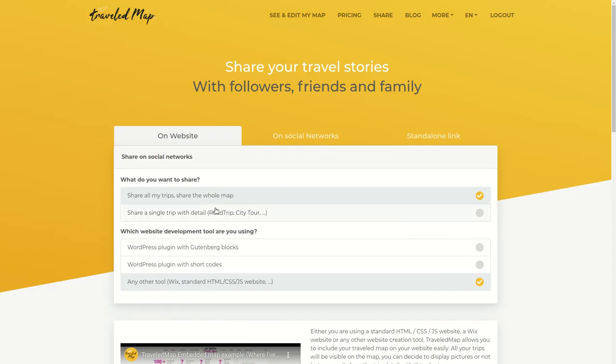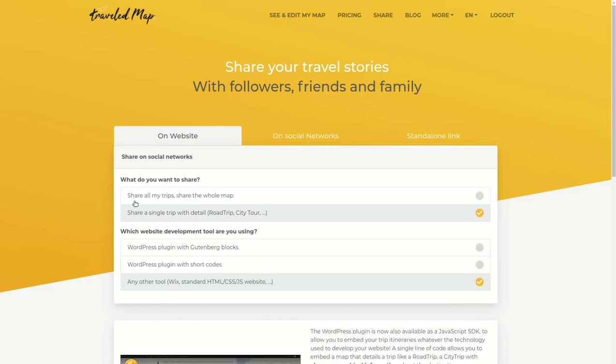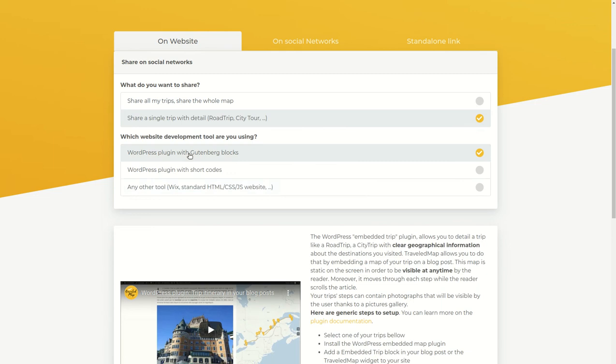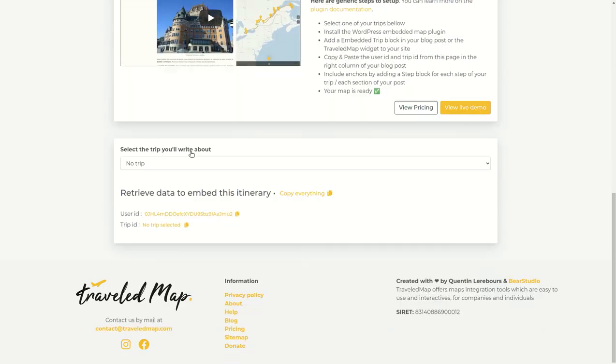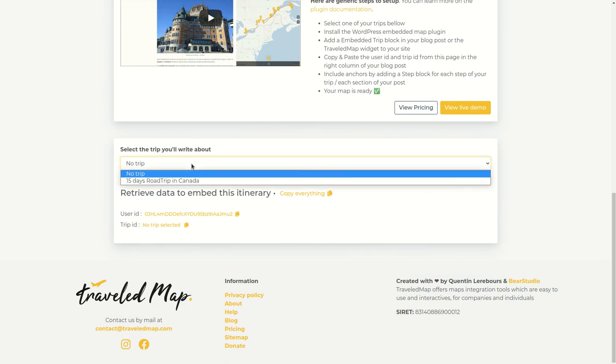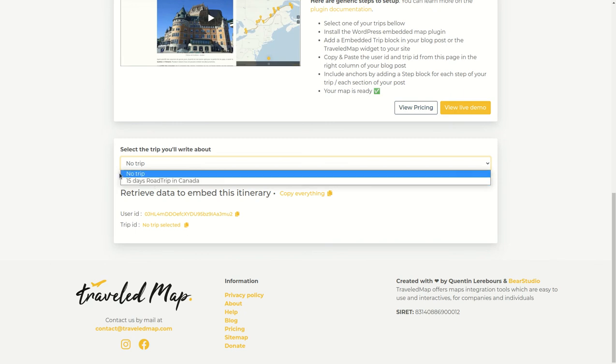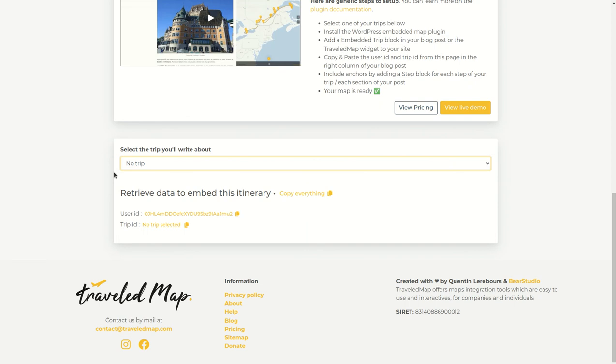Finally, the last option is to share a single trip with details, with the step details, and for that you will be able to select the same options if it's with WordPress with Gutenberg blocks, and then you will have to select which trip you want to share. Please note that the only trip which is visible here is the road trip, because to share with the trip itinerary tool, your trip has to have some steps.